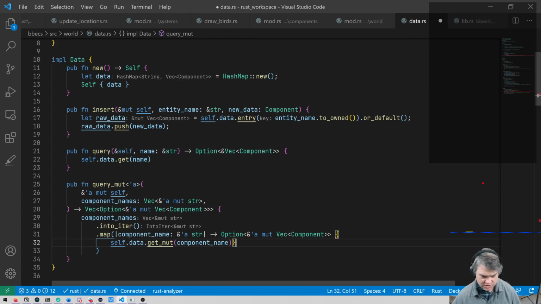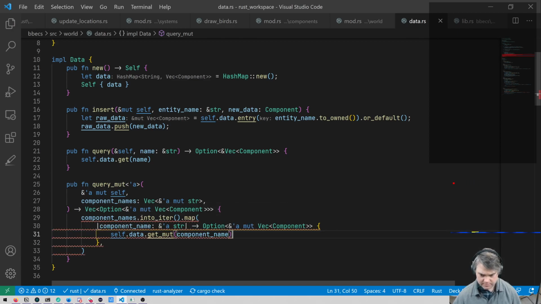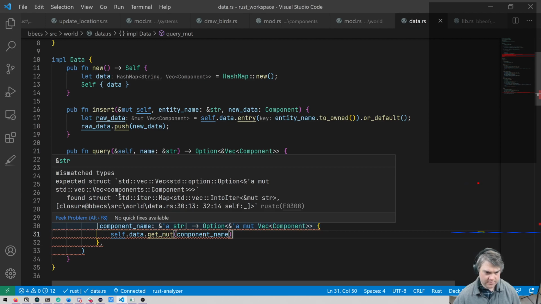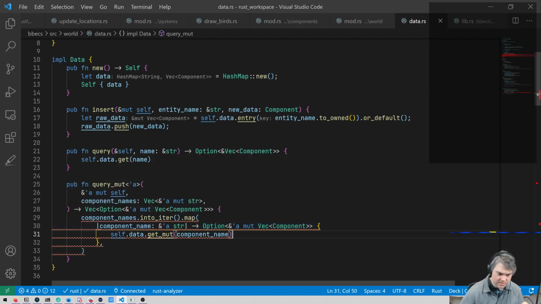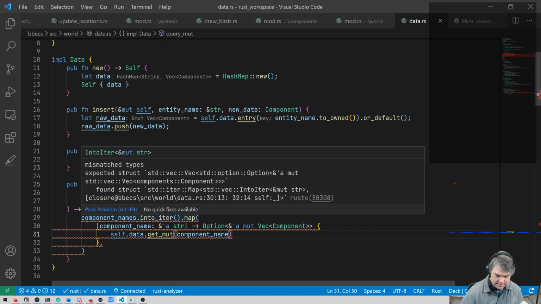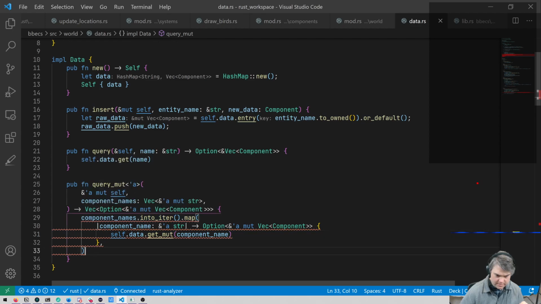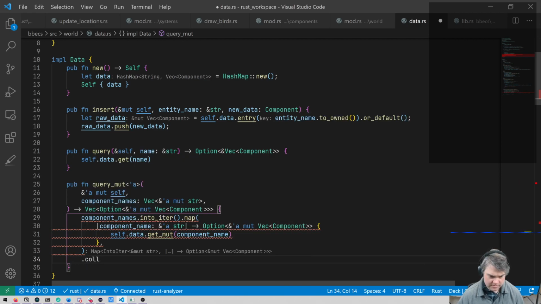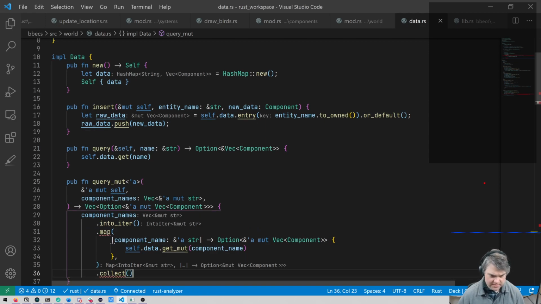And then we're going to return, okay, that. Okay, mismatched types, expected struct. So we map. So there's that one. So now we're going to collect.